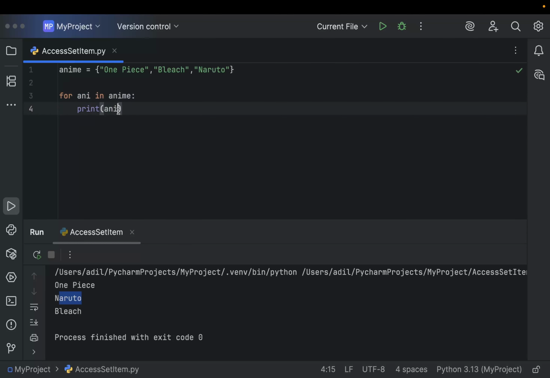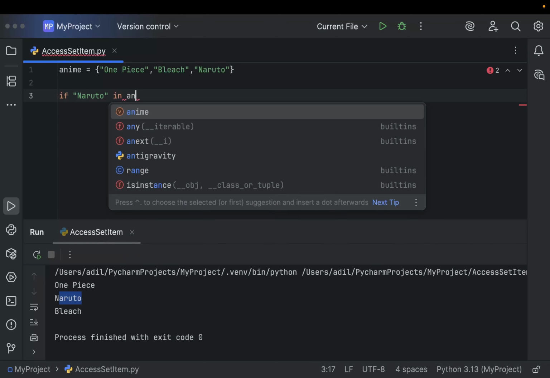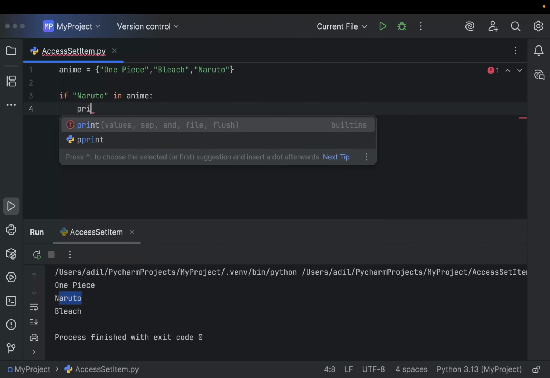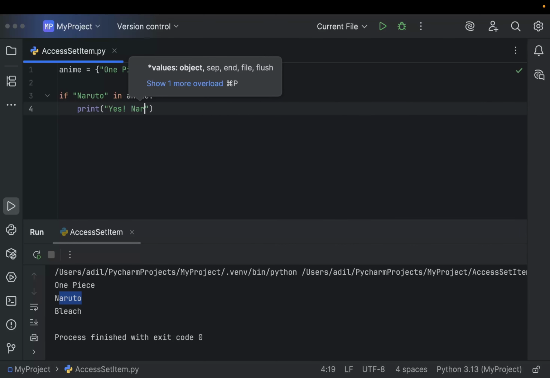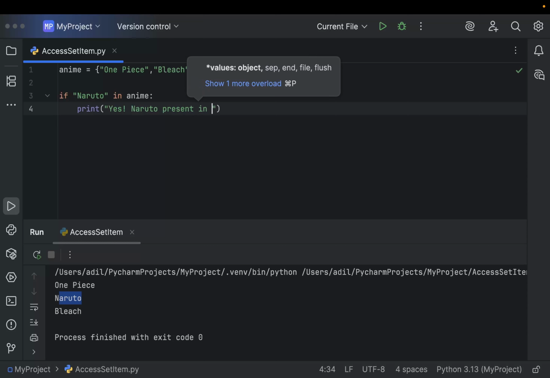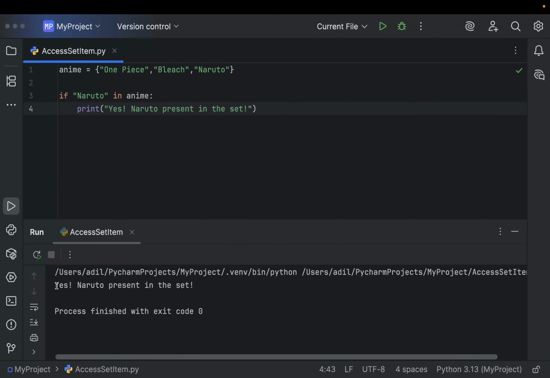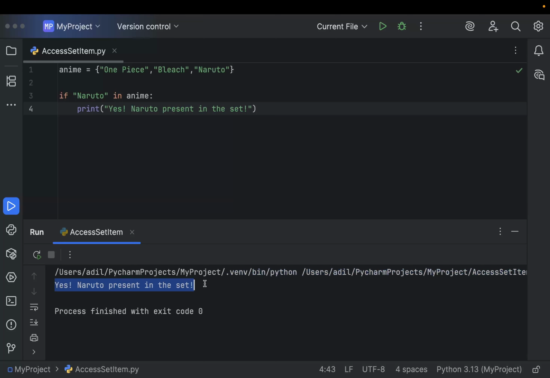So let me remove this code, and what I can do is write if Naruto in then the set which is anime, and if that case is true, we can print yes Naruto present in the set. Now if I run the code, you'll see it prints Naruto present in the set.